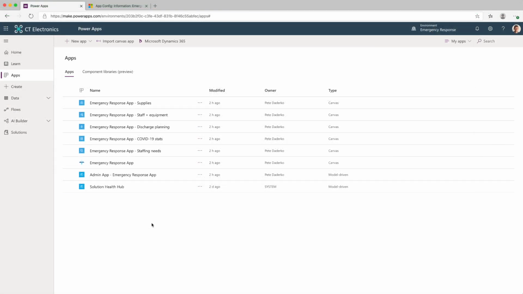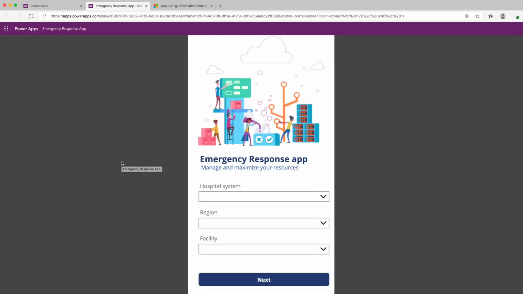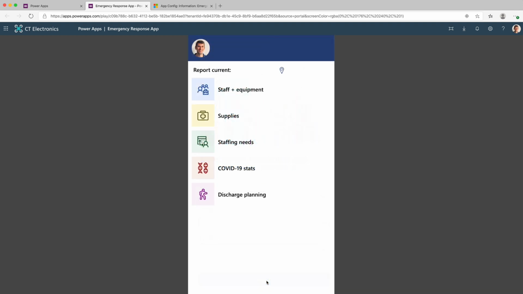To do that, go back to your apps list and select the Emergency Response app. This first screen will still be blank since we haven't provided data on your hospital system, region, or facilities, so go ahead and select Next. On the next screen, however, you should see all of the apps that you provided information for inside of the admin application, including the name and the app icons.